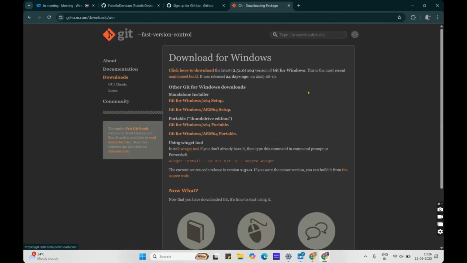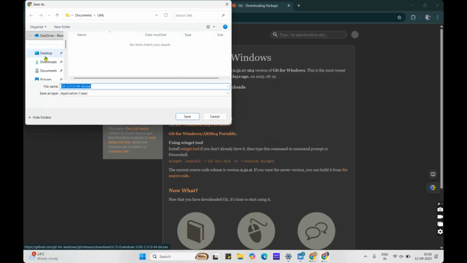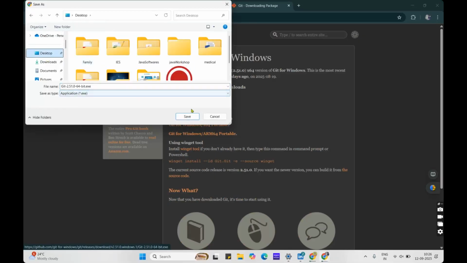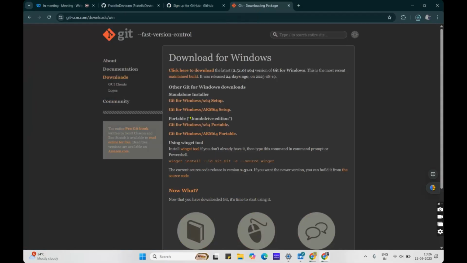Simply click on download for Windows and select your operating system based on 32 or 64 bit. I'm selecting Windows 64 and saving it on my desktop. Simply click on download.